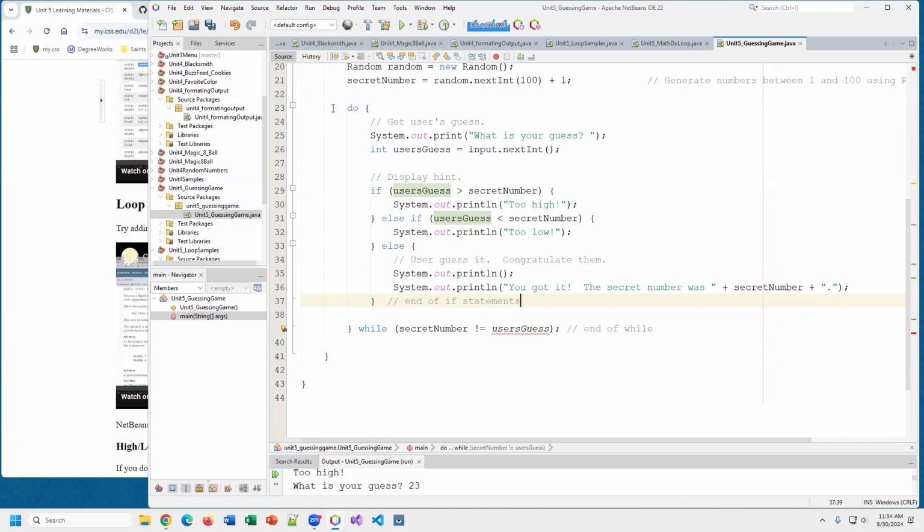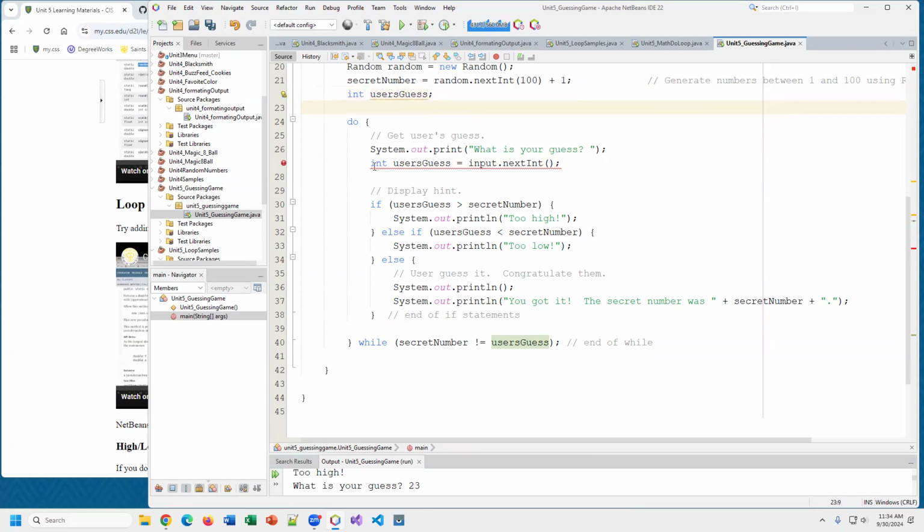So now I can get the user's guess, display something, and keep doing it while the user's guess is not right. In order for this to work, I have to actually declare my user guess variable, and we'll talk about this next class a little bit outside here. We have to talk about scope of variables here, and do something like this.